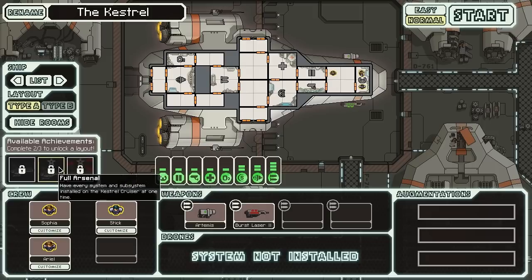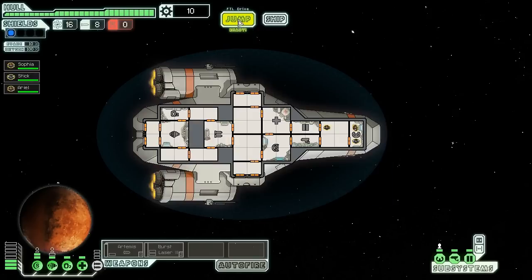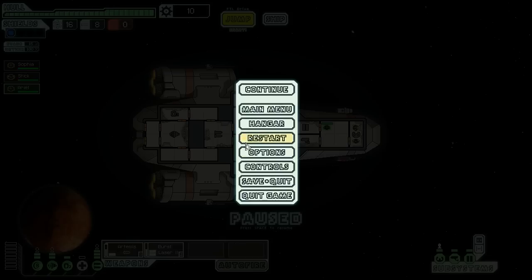Every system and subsystem installed on the FTL, you know, we could do that one, too. But we're going to be shooting for this one: have 6 unique aliens on the ship simultaneously. Let's start this off, man. This is the first time we've played with the Kestrel Cruiser in quite a while. So we gotta go back to the hangar.